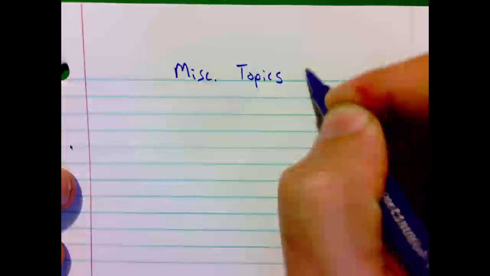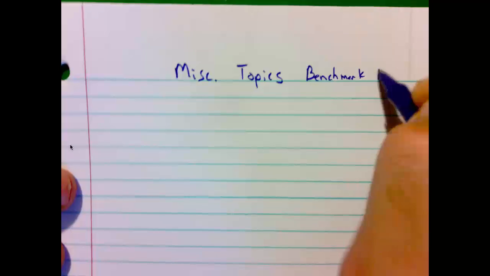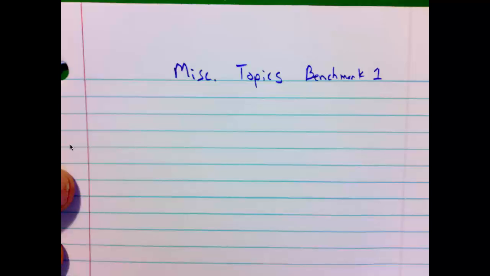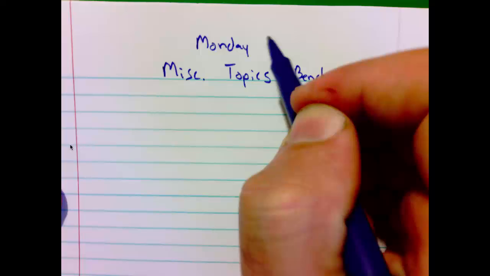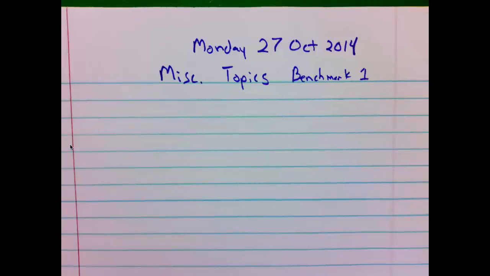Okay, in this video we'll be discussing some miscellaneous topics for our first benchmark. This is the test that we will be having on Monday, the 27th of October. The benchmark is a cumulative review, but in terms of the effect on your grade, it's the same as any other test. It is significant, it's 40%, but no more so than any other test that we have.